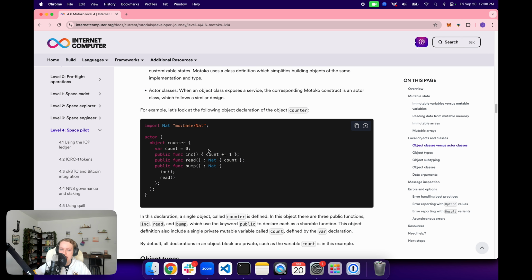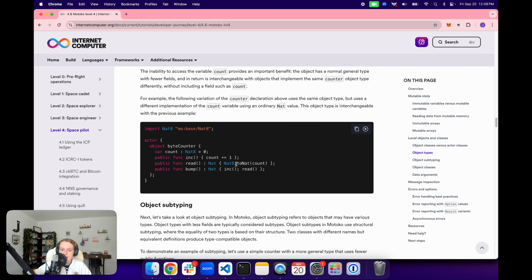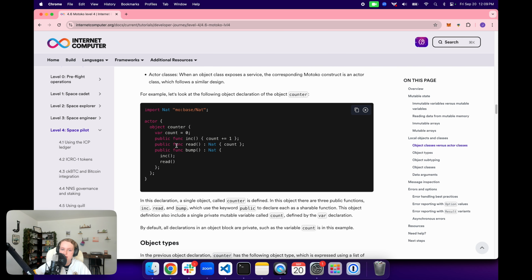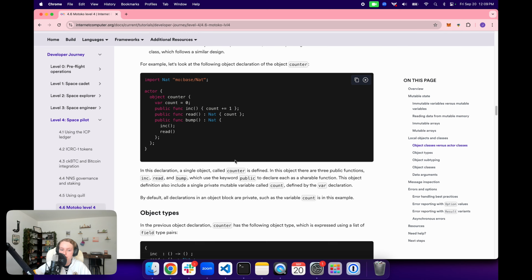It wasn't defined as a specific data type. To accommodate this data type of nat8, we have a couple other minor changes to the typing definitions for where that variable is referenced in the other functions. But this object type is interchangeable with the previous type that does not define count as a nat8 type.